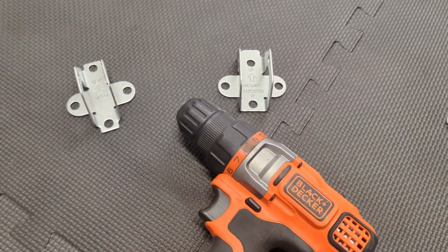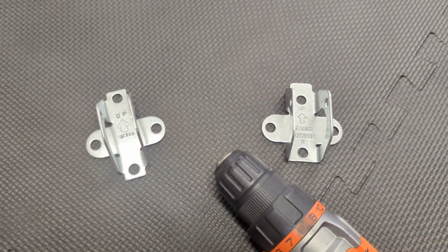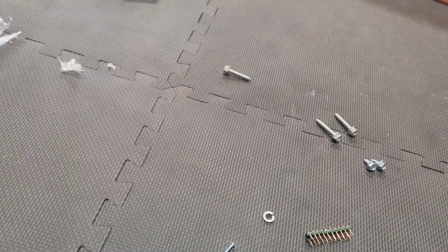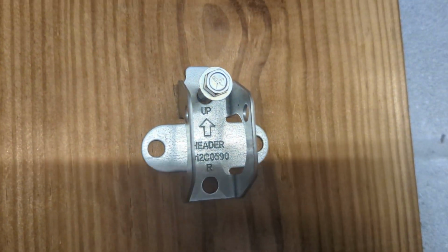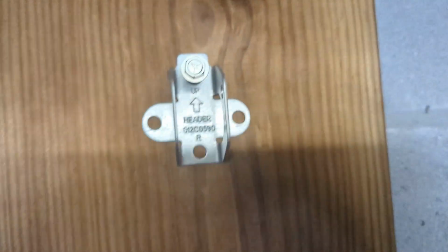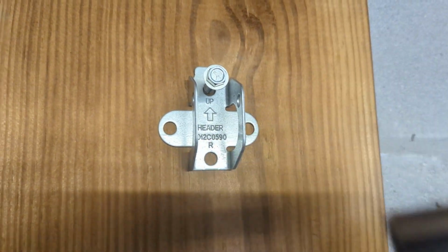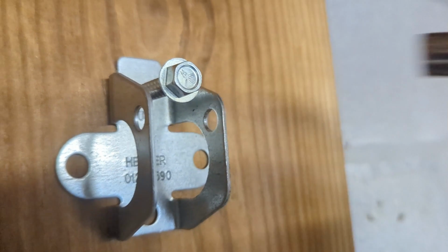I've got my drill good to go. We're going to run some beginning holes, and then we'll mount it to the wall with those, four of those. So we measured up 18 inches, bottom of that, and did our first pilot hole. I've got it centered right above the garage door opener. I recommend using these deep socket ones to drive it in because it's got the walls on the side. You need something to reach down deep inside of there.